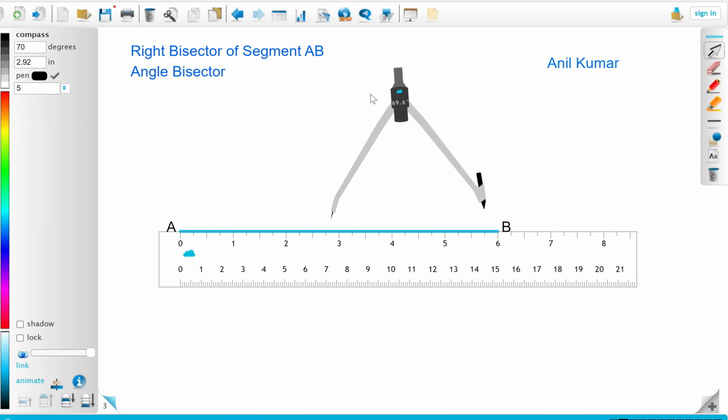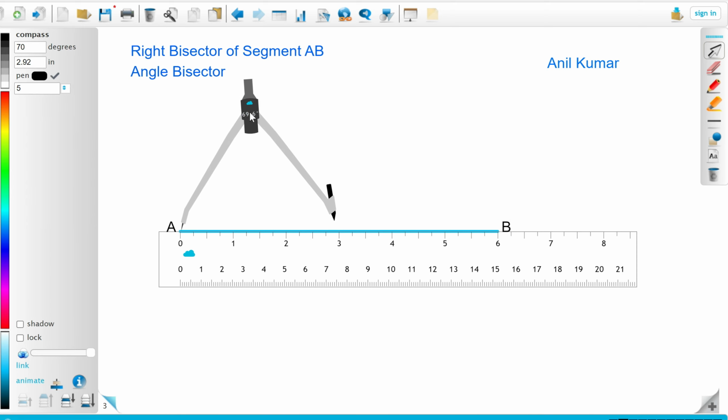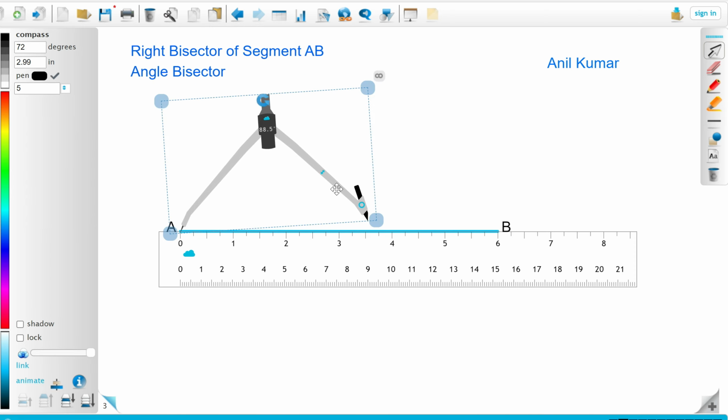Right, so we have to keep one arm, well, the needle there. So let me just open this up a bit more, right? So what do we do with this? We have to put an arc here, so a wider will be better. We can also change the color of this.